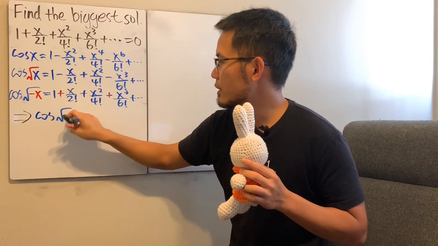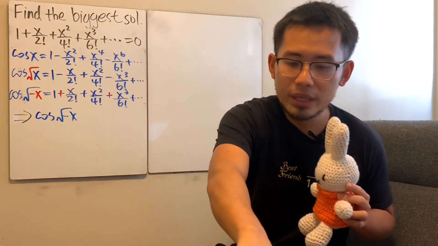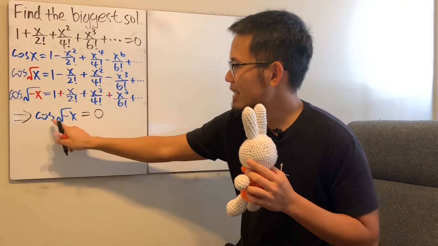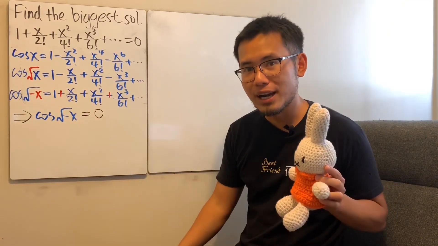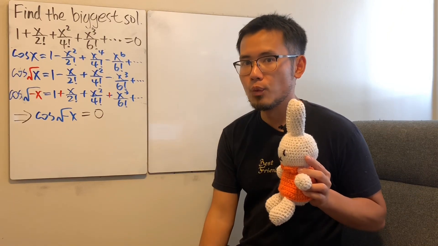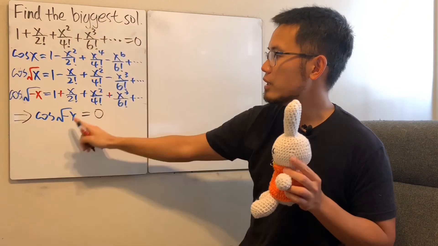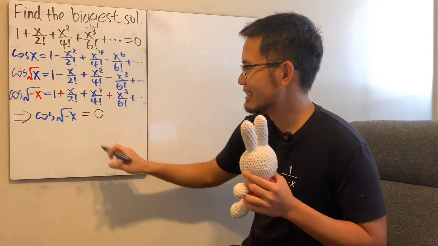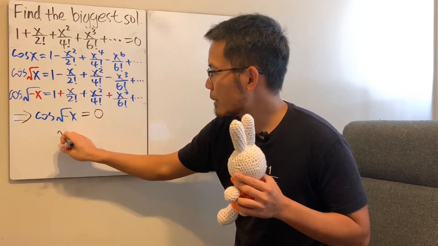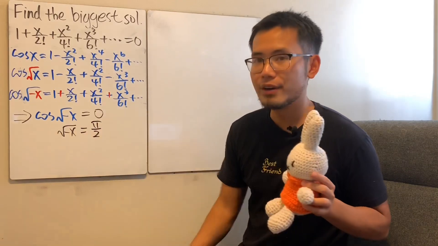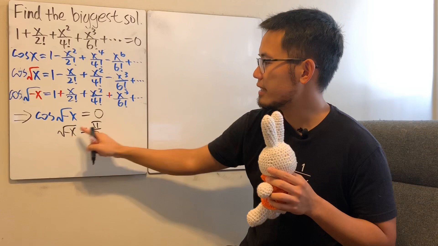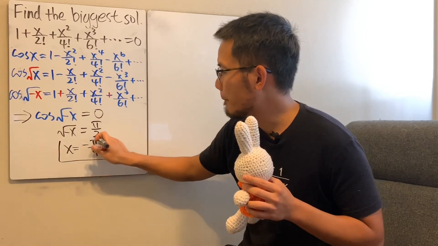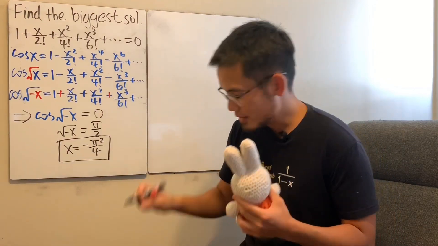So all we have to do is solve cosine of square root of negative x equal to 0. Cosine of what angle gives you 0? We have many choices, but we are going to pick the smallest positive one, because we are looking for the biggest x. Since we have negative x, the smallest angle now will give the biggest x after we divide both sides by negative. So I choose square root of negative x equal to pi over 2. Squaring both sides and dividing by negative gives x equal to negative pi squared over 4. This is the biggest answer.